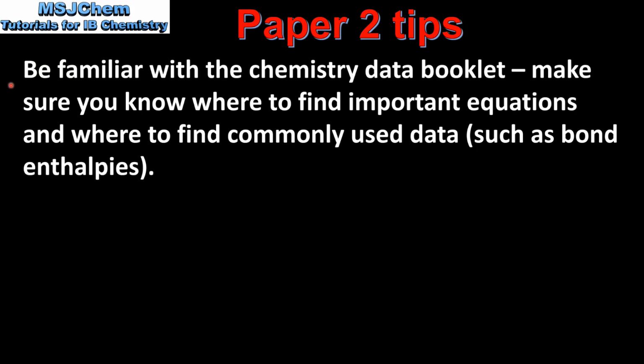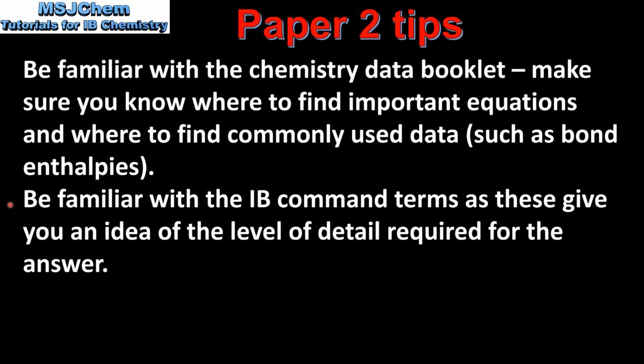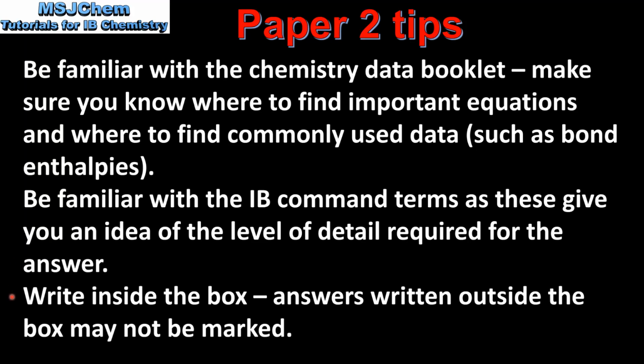Another important tip is to be familiar with the chemistry data booklet. Make sure you know where to find important equations and where to find commonly used data, such as bond enthalpies. So you should take time to familiarize yourself with the IB data booklet before the exam. You should also be familiar with the IB command terms, as these give you an idea of the level of detail required for the answer. These can be found in the IB Chemistry Guide. And finally, for Paper 2, make sure you write inside the box on the exam paper. Answers written outside the box may not be marked.